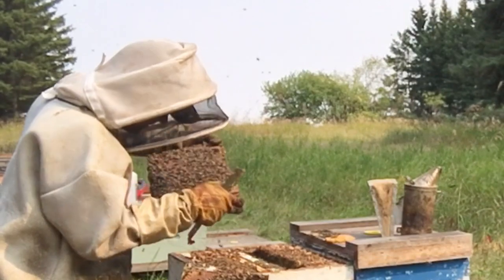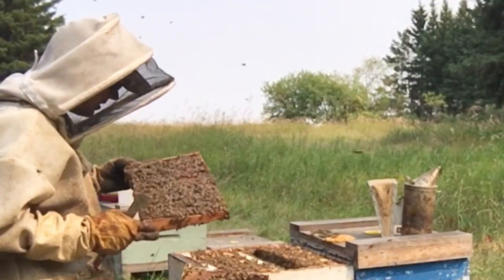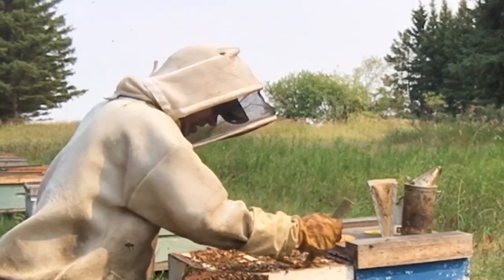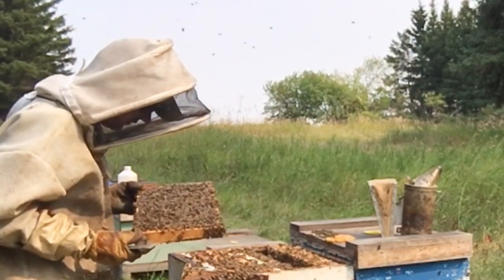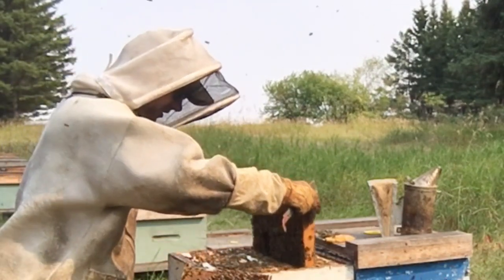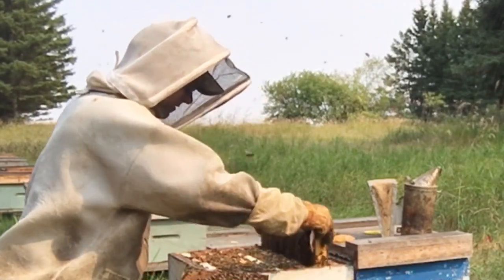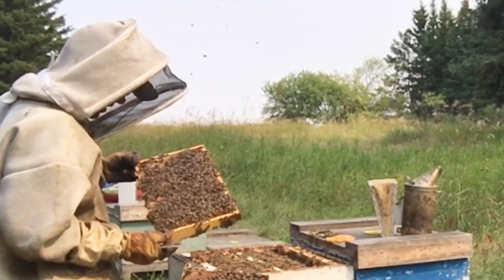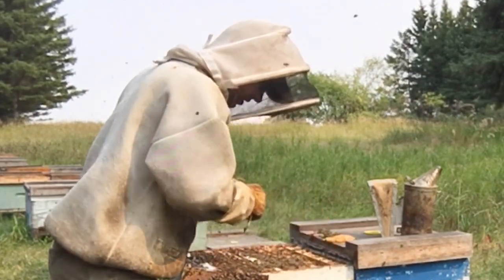Another frame of brood with some open brood there, another frame of open brood. This colony is in terrific shape. Empty cells, some brood in empty cells. A little bit of open brood there — there's not a lot of egg laying going on right now. She is really pulled back in her nest — not shut down, but I would say there's a beautiful frame of capped brood. This side is starting to backfill a little bit, so she's not demanding a whole lot of space. She's really slowed down her laying — she is cut right back.